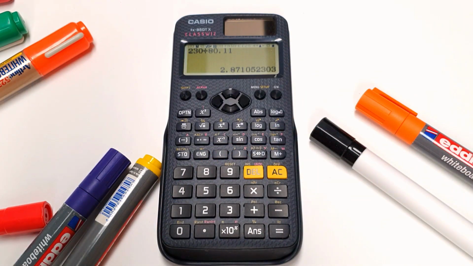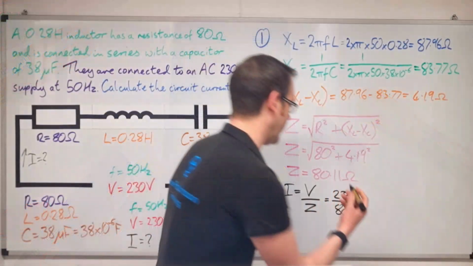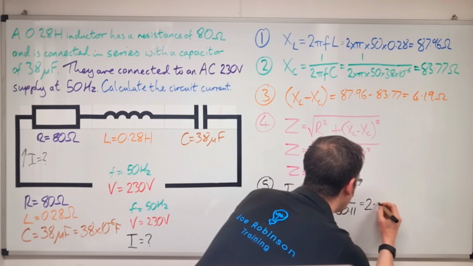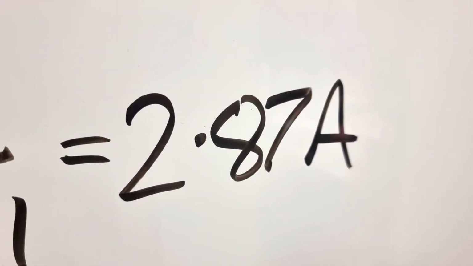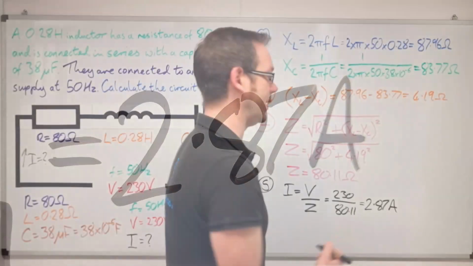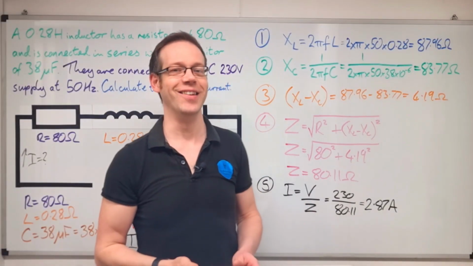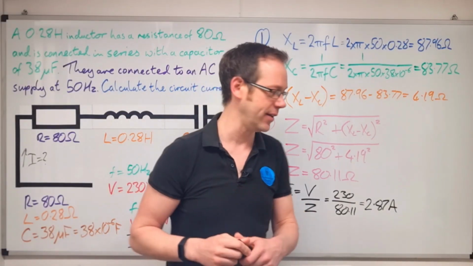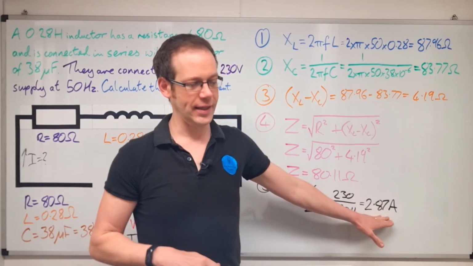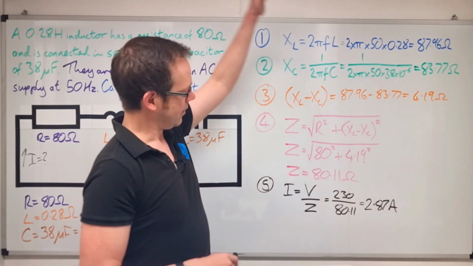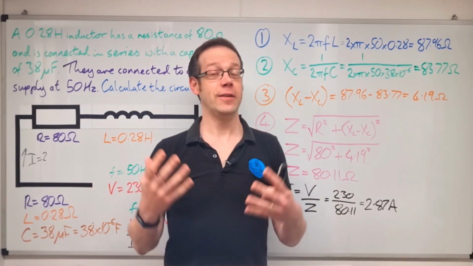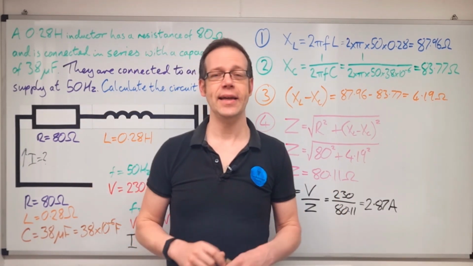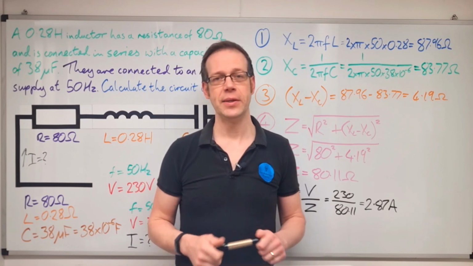And you can see there we've come out with 2.87. And that is 2.87 rounded to 2 decimal places amperes. So the answer to this question to calculate the total current for this circuit is 2.87 amperes. There's your 5 marks for that question. So there we go, that's the answer to question 6 in the level 3 8202 exam from April 2022.